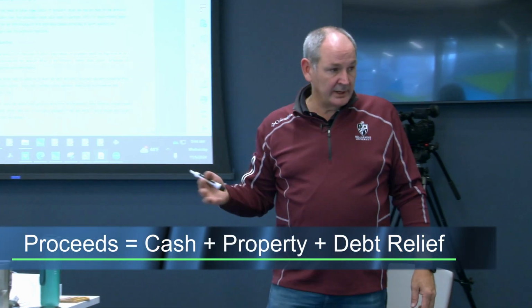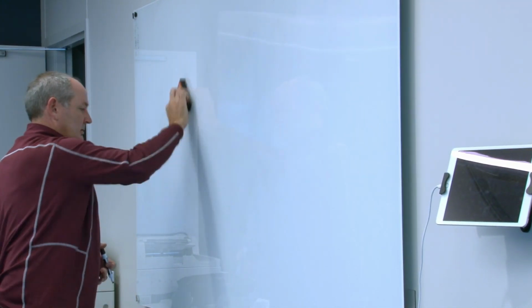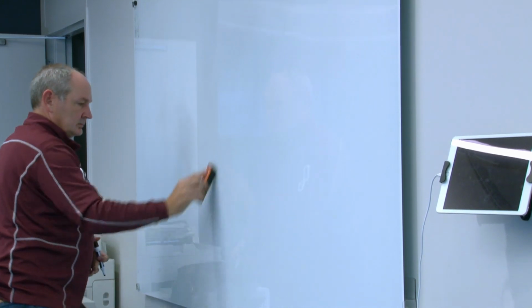That is what drives your gain loss. So I'm going to go back to the thing that Connor talked about, and this is a little bit more advanced, and I don't mind introducing more advanced concepts to you guys, because this comes up all the time. Is it going to come up in your world this year? Maybe. Is it going to come up frequently? No. Is it going to come up more frequently as you go through time? Yes. So the fact that we're laying this groundwork is not a terrible thing.